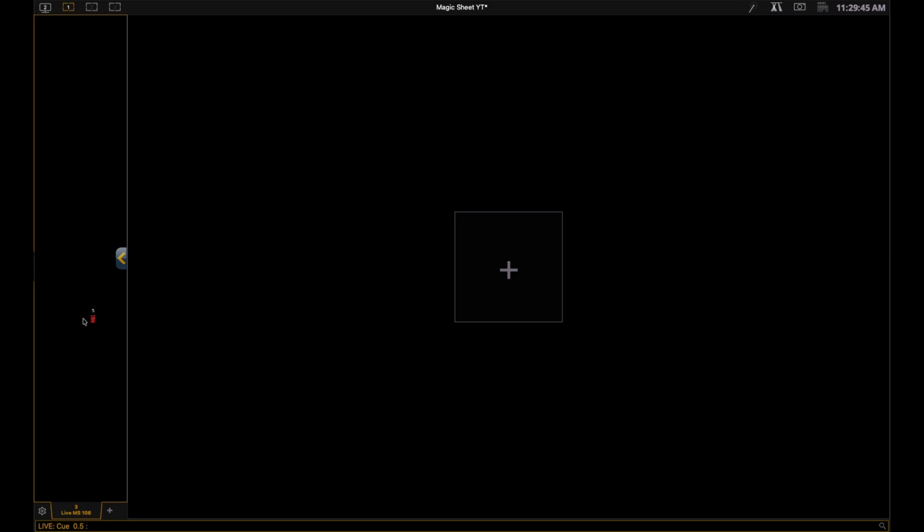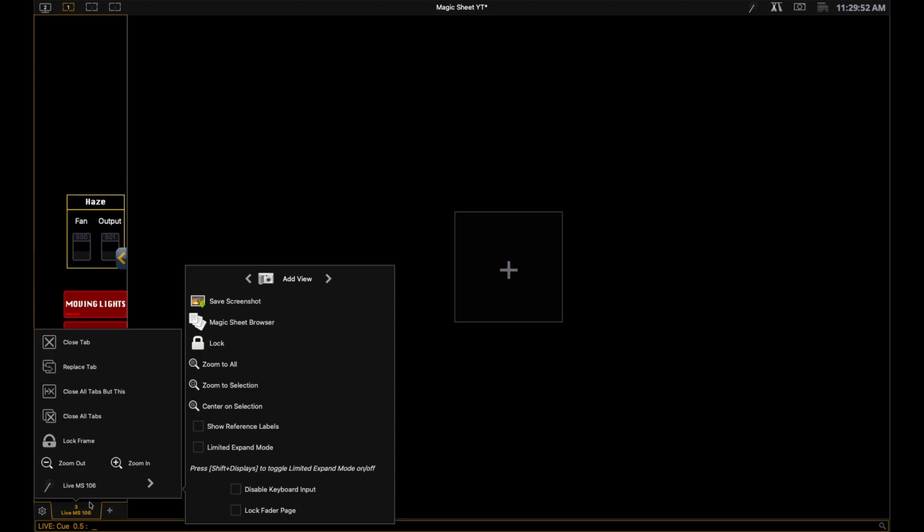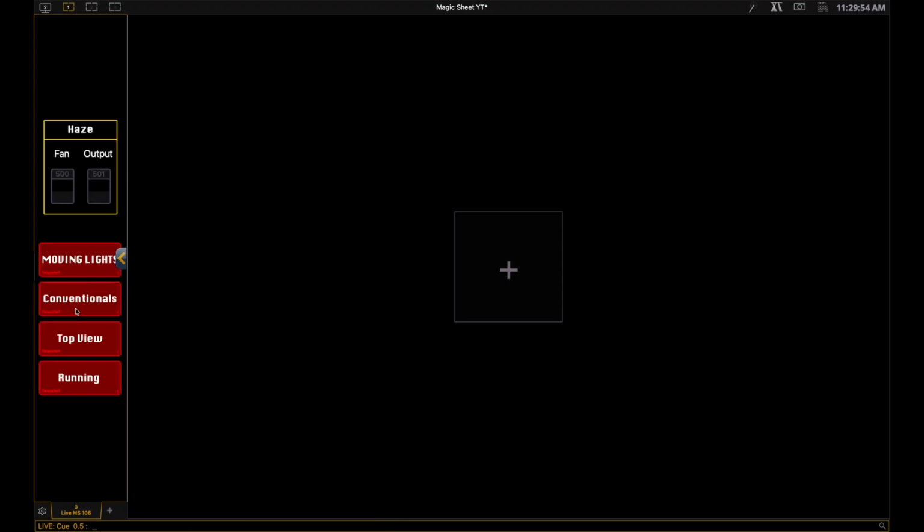That's because you can see if I zoom out, this is living over here because when I scrunch it over, it doesn't follow automatically. I can right click this and hit zoom to all, and that will jump there. Then what I want to do immediately is save this snapshot so I don't have to jump around and have to hit zoom to all and add all these tabs every time.